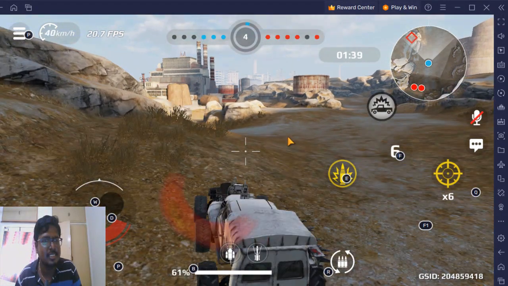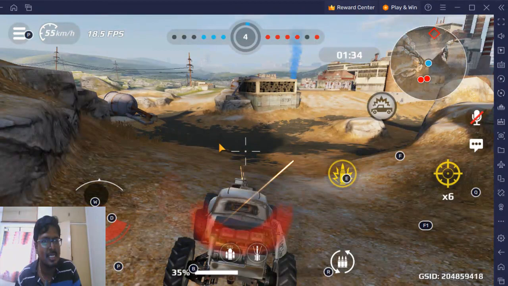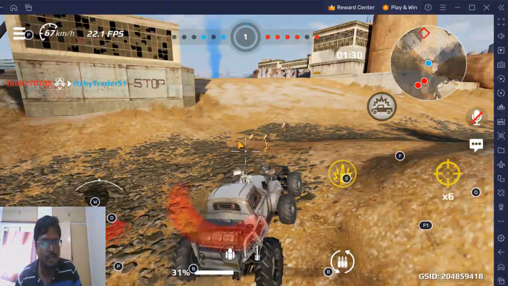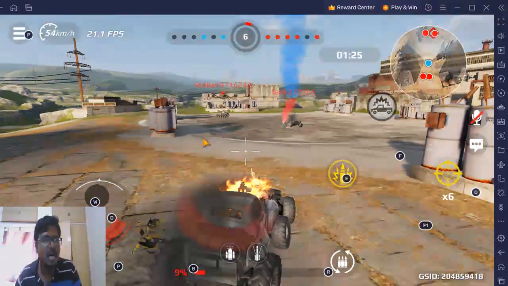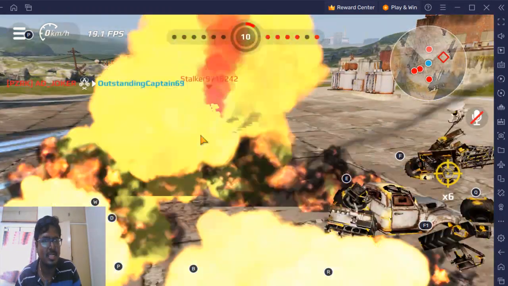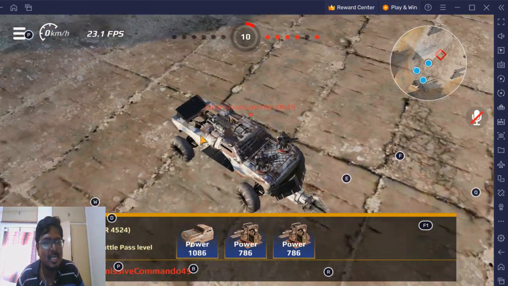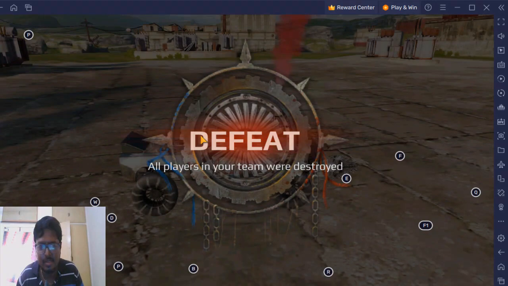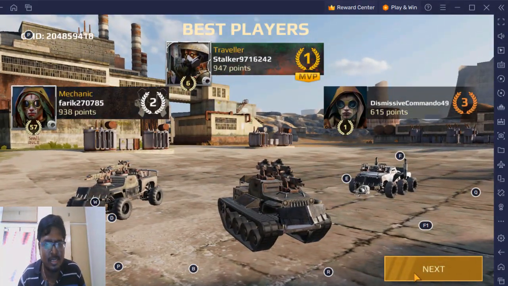Oh shit, they're coming for me. I need to do something about it. We need to go fast. My chameleon is gone. I'm dead. This is the worst play ever. It's because of chameleon that I'm escaping, but my teammates are dying that easily. Jerks.